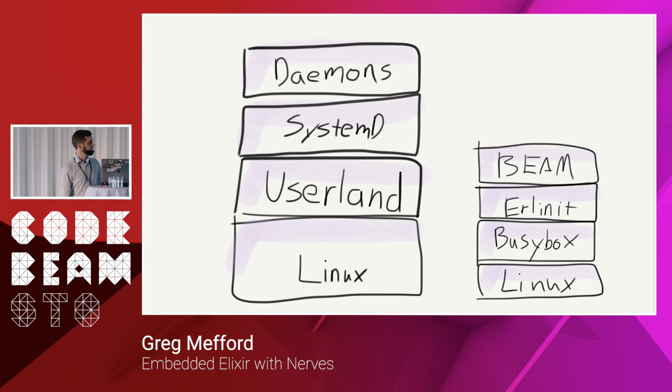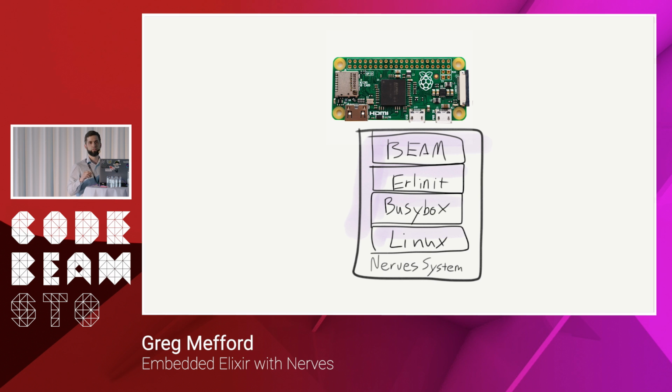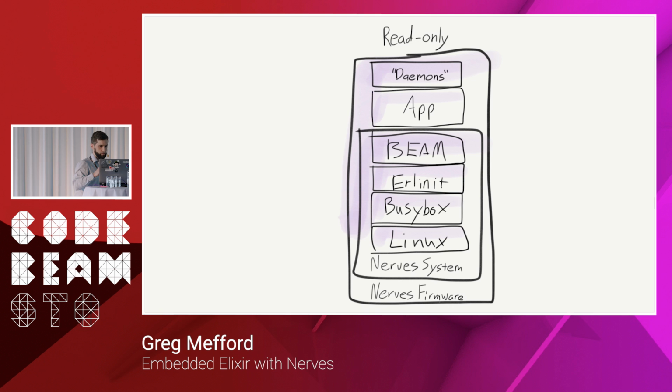This is sort of self-explanatory, where on the left side you have a standard Linux distribution that includes all the drivers and all the applications and things that the distribution decided you should have. And on the right, we have Nerves as a minimal version of that with only the drivers that you need for the board that you're actually going to run on. And we call this a Nerves system. It's this little package of things that's, for example, just for a Raspberry Pi Zero. It's only the things that you would need to run on a Raspberry Pi Zero with the BEAM. And then we call this a Nerves firmware that includes your BEAM application.